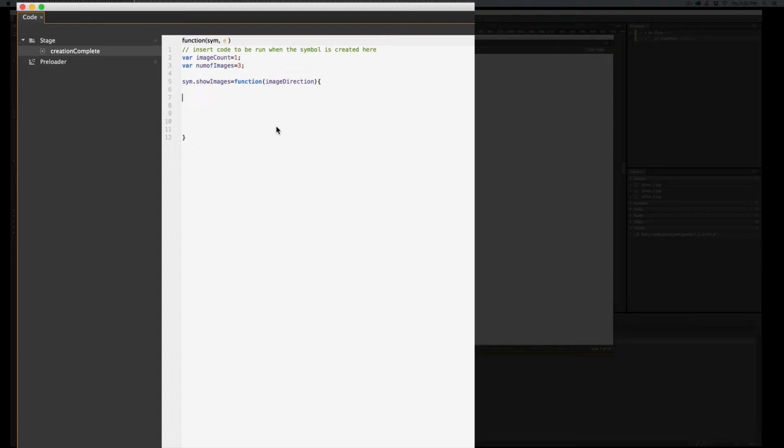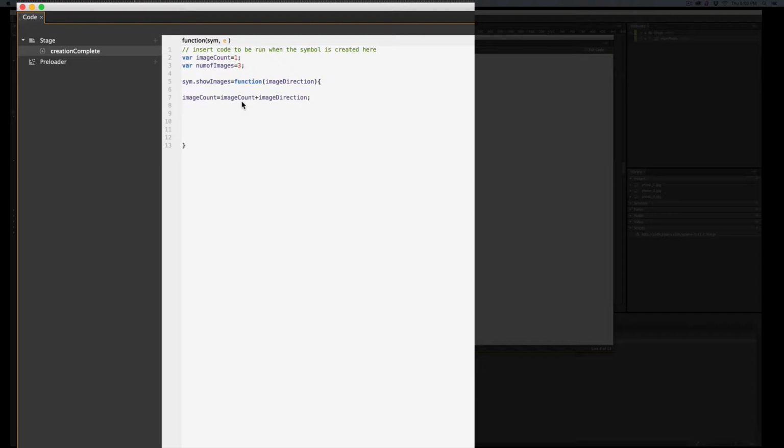So what do we need to do? Well, first we need to count the pictures. So we're going to put image, whoops, that's not image, that's imageCount, camel case, it's got to match the variable. See, imageCount. You could copy and paste if you want, but I don't do that. Equals, well, I don't do it sometimes. imageCount, right? And plus our image direction. Okay. Seems right, right? Semicolon. Return.